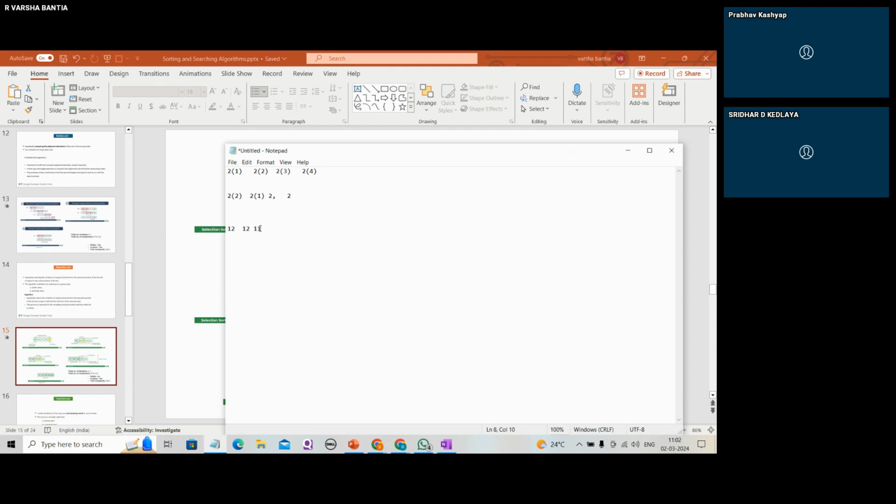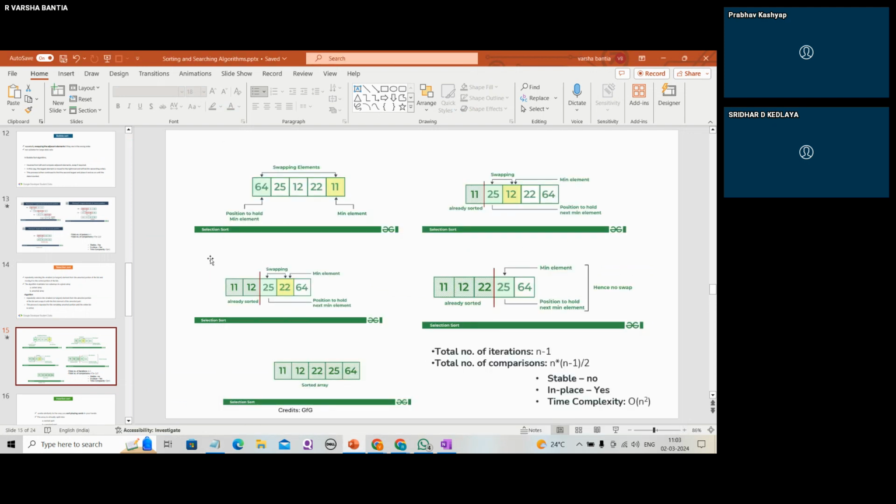Which is the minimum element? 11 is the minimum element. I'll just number these 12s. This is the first 12. This is the second 12, right? So according to the algorithm, I'll swap this 11 with the first element. 11 will come here. This 12 will stay in the same position, and the 12 which is getting swapped will come back. What is happening? This first 12 should have come first, but the second 12 is coming first. The first 12 is going second after we sort it. So selection sort is not a stable sorting algorithm. This is what we mean by stable.